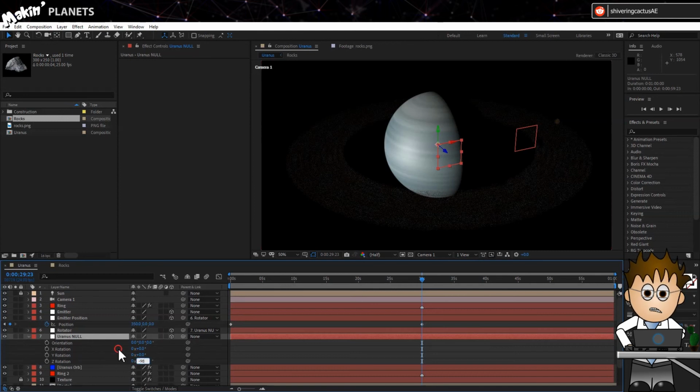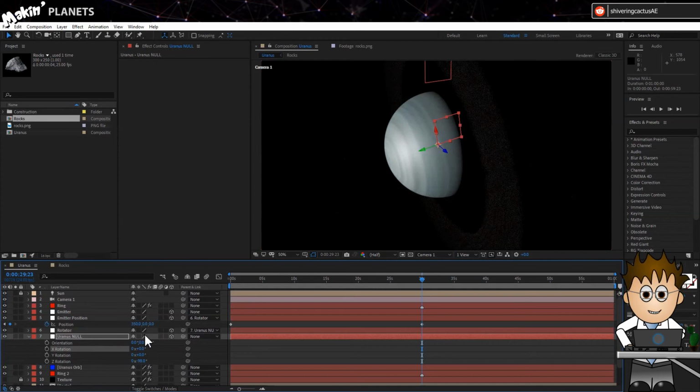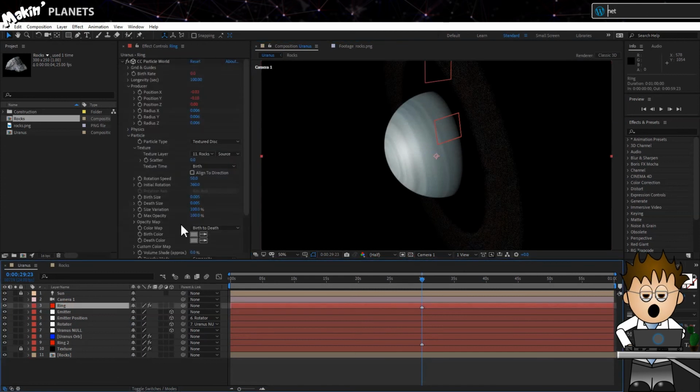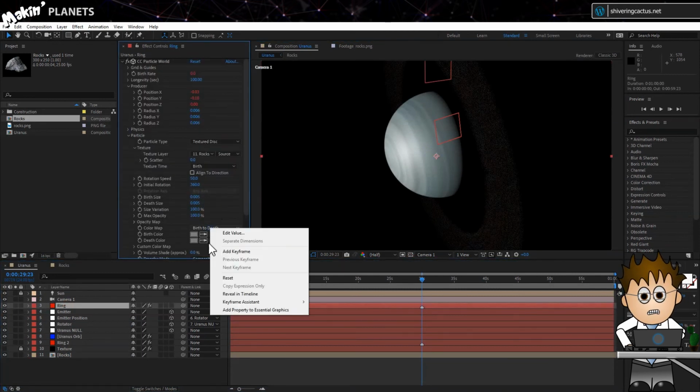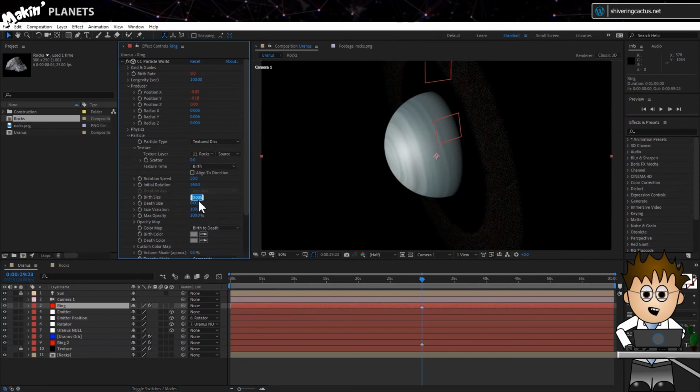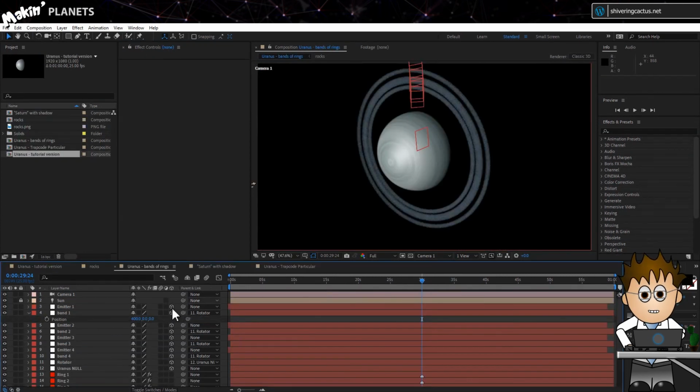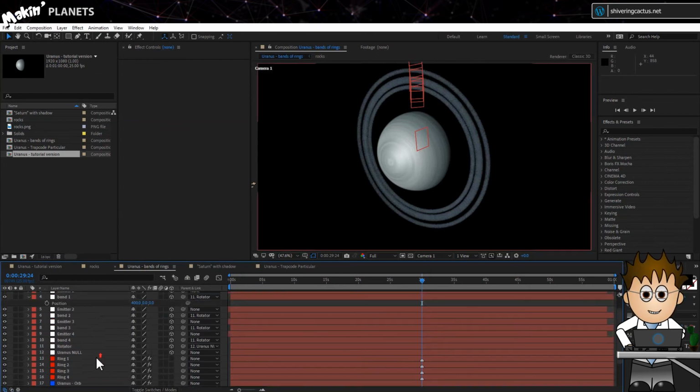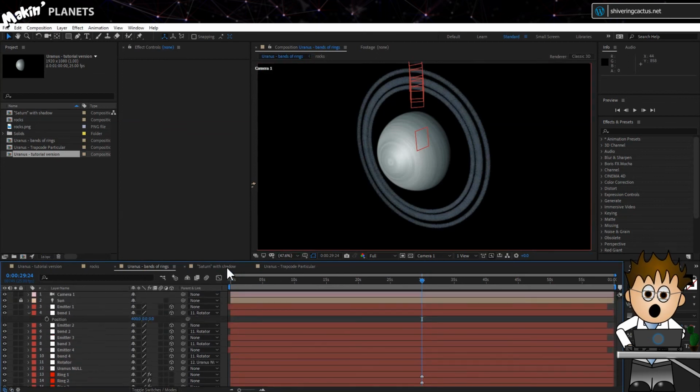Now, one thing that's not a problem for Uranus due to its angle of rotation, but is a problem for doing a Saturn-like planet where it's casting a shadow onto the rings, is that it's really difficult. I ended up faking this using an adjustment layer, and you can see an example of that in the downloadable project. I've also set up keyframes to fade up the number of particles, just to hide that initial splotch. If you want bands instead of one continuous swath of rocks, then you have to add lots of null objects and layers to assemble. It's possible, and I've also included that in that downloadable project file.